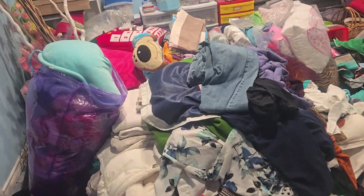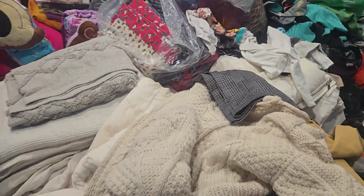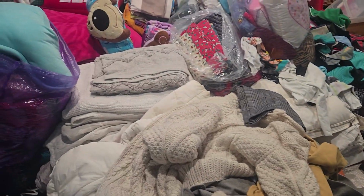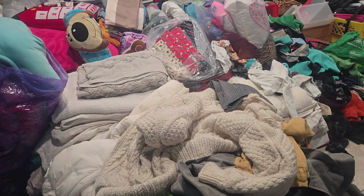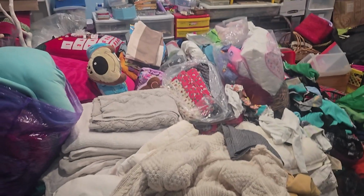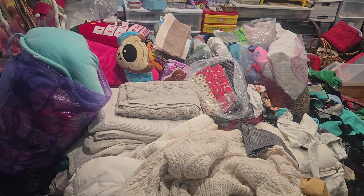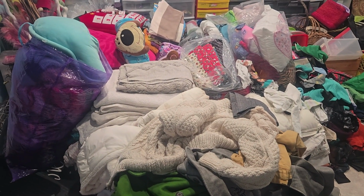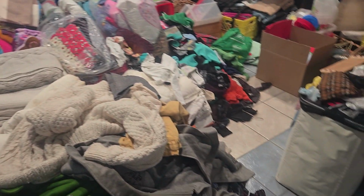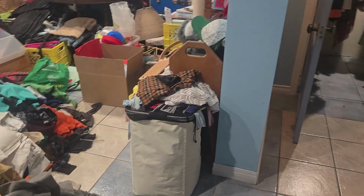Now, it's not that high of clothes. I'm just going to pull this down. I do have a couple piles of bedding here, so some blankets. So it's not as high as it looks. It looks bad because I got all my bedding and pillows and everything in those bags, and my clothes are just piled up next to it. Makes it look like I've got three or four times the amount of stuff I really have. Then I got that basket there. I don't even know what's in it, just random clothes as well.